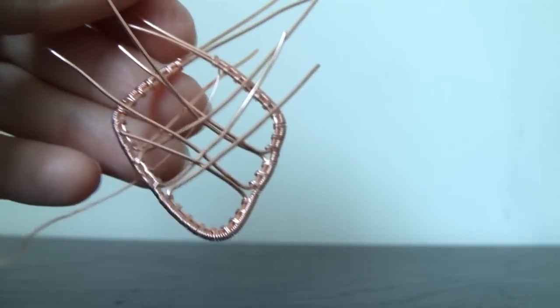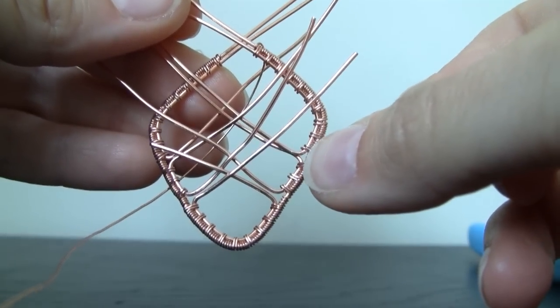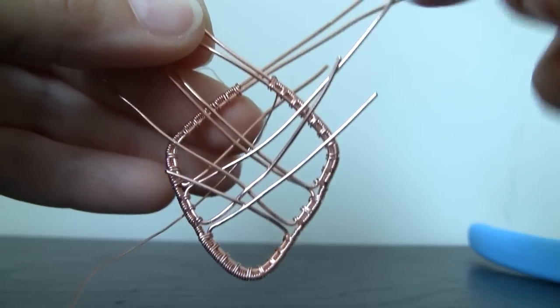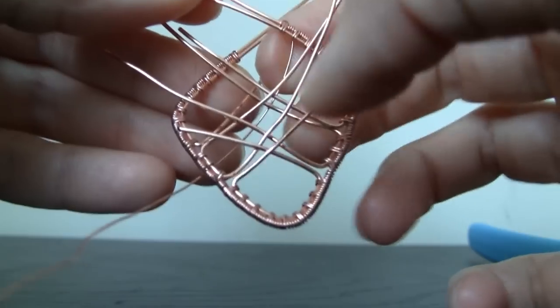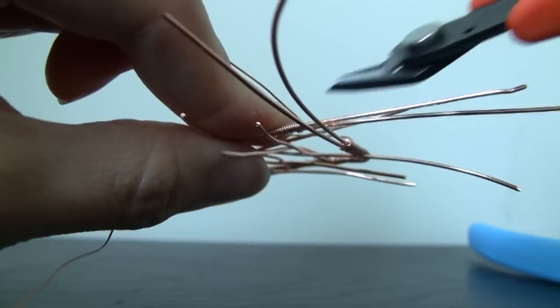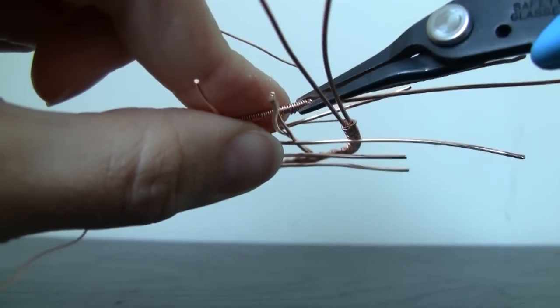Alright, so the number that I ended up doing is I have 3, 1, 2, 3 going up to the bend, and then I have 7 on each side going up to the very top, and then that gets me close enough. So what I'm going to do now is this little tail that one of these sides has, I'm going to cut that off and pinch that down.